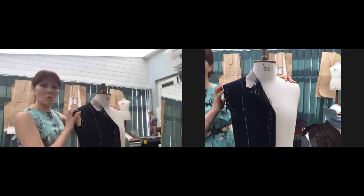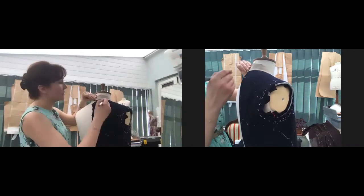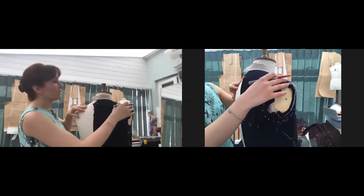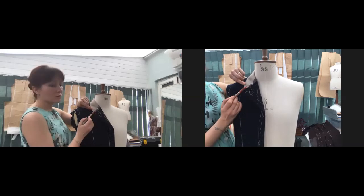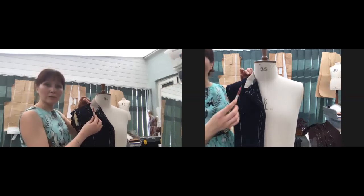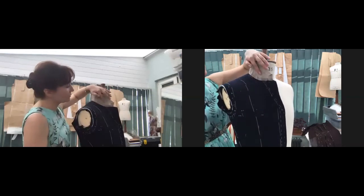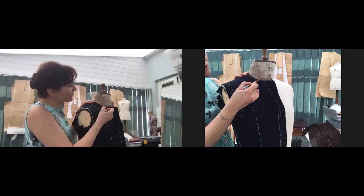But as I said, it's quite common to have an adjustment at the center back here. So that can be changed. It's quite common to change that area here. Where your collar is too short or too long, it can be changed. You can also change the shape of the collar at the fitting, and sometimes it's quite common. Which is actually what happens here with me now. It's where your break line needs to be changed.